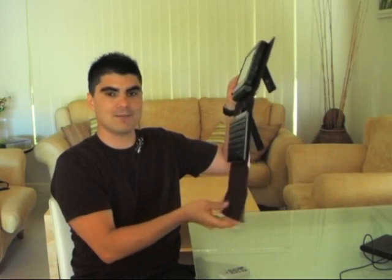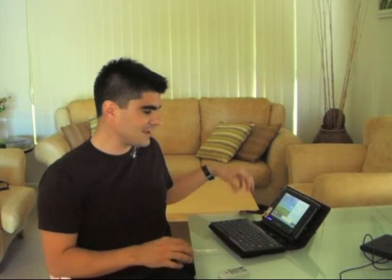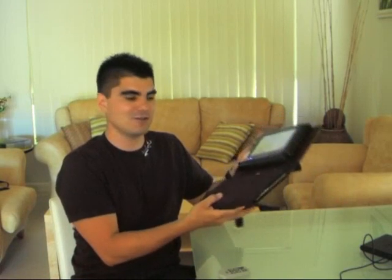What I normally find that I do, however, is I keep the whole flap quite open and flip it back on itself so that I've got the keyboard slightly raised. Maybe because I've got long fingers, I like it that way. Perhaps, I don't know. But if you look at this working environment now, what I've got is a slate in an organizer pack position, which includes a keyboard, a joystick and a mouse. Amazing. If I want to go on the road, I just close that over, close the ultramobile PC.